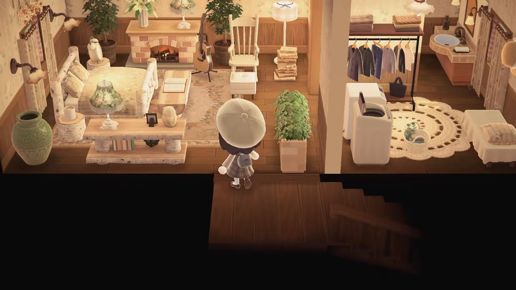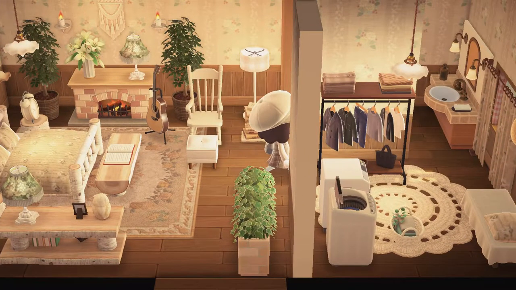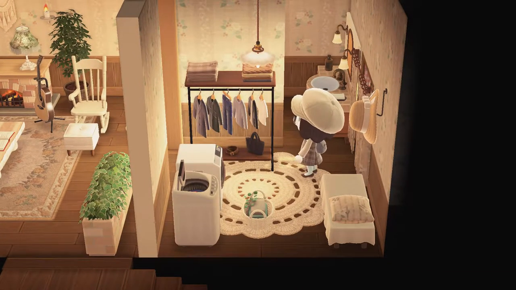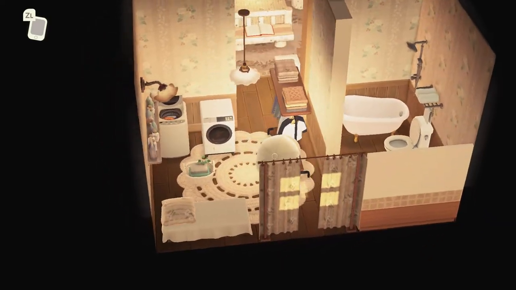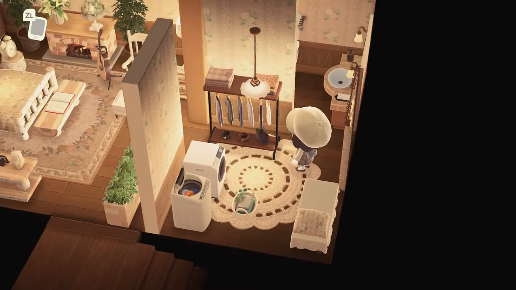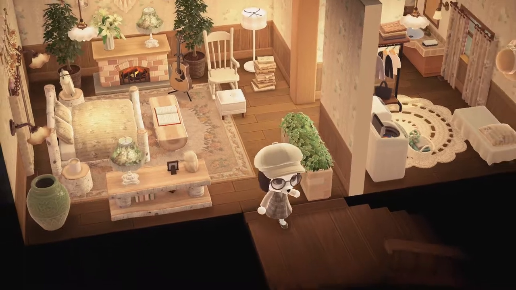Oh my goodness. And here is the bedroom. Oh my. This is beautiful. Like, I totally want to stay here. All right, Andrew, I'm moving in. Look at this bathroom. Oh my goodness. And this laundry room. I don't know how you do this, man. But this is absolutely stunning.